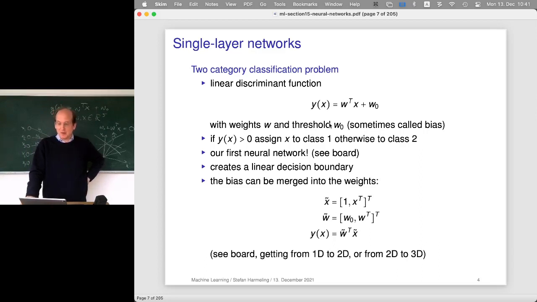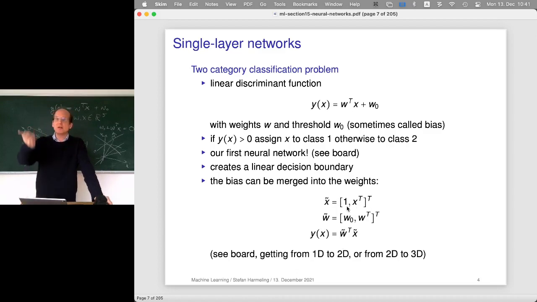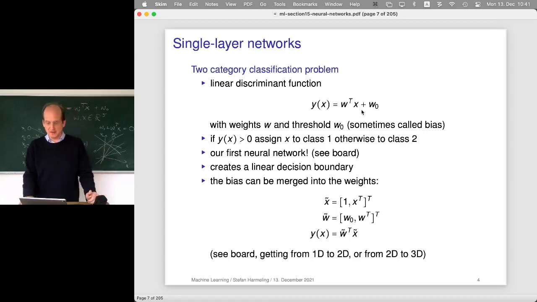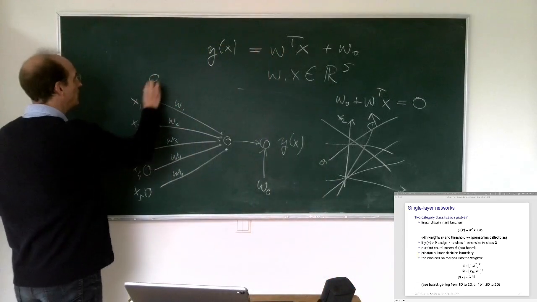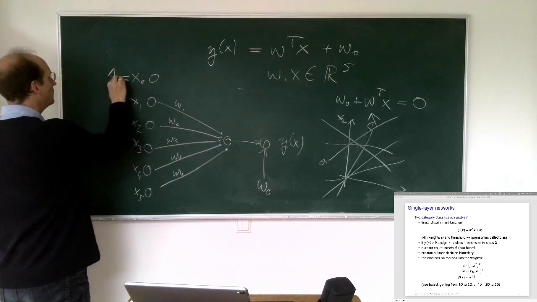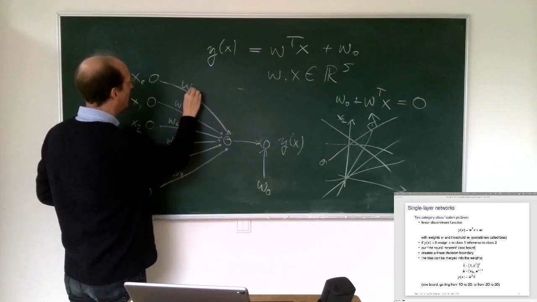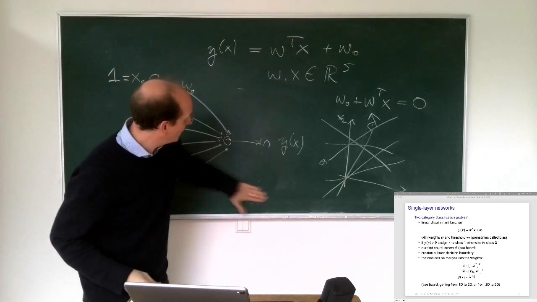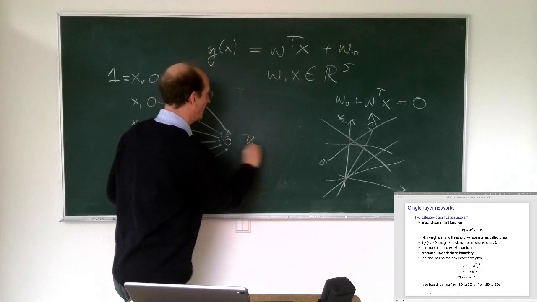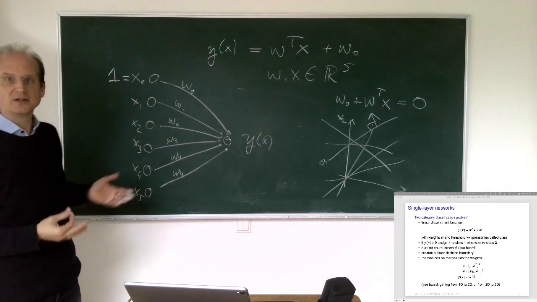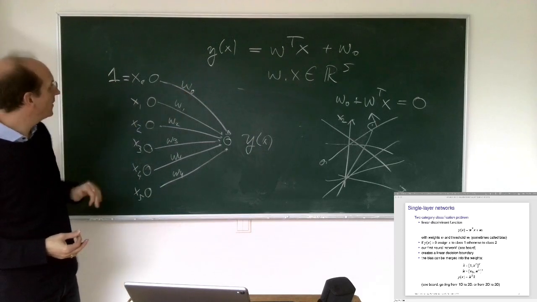We often want simple notation and prefer to get rid of the bias term, writing it like W transpose times X. This can be done by extending our data with a constant one. It's a convention that we assume data points X have an additional component which is constant - by that we can include W zero in a bigger W vector. For our picture, we include a new component X zero, which is always equal to one, and then we draw W zero over there. The whole thing gets a little simpler, and the expressivity is still the same because we can arbitrarily choose this offset.